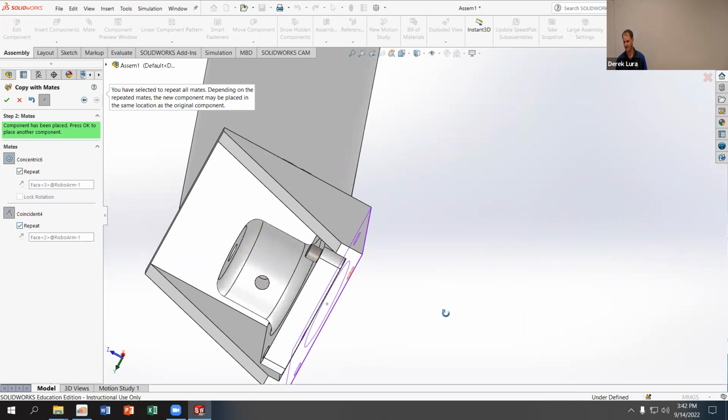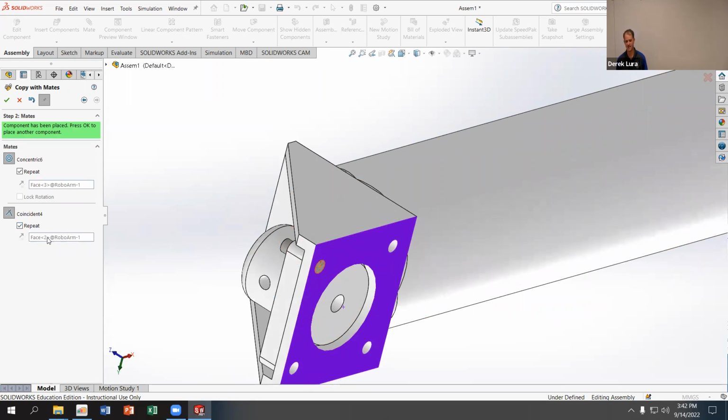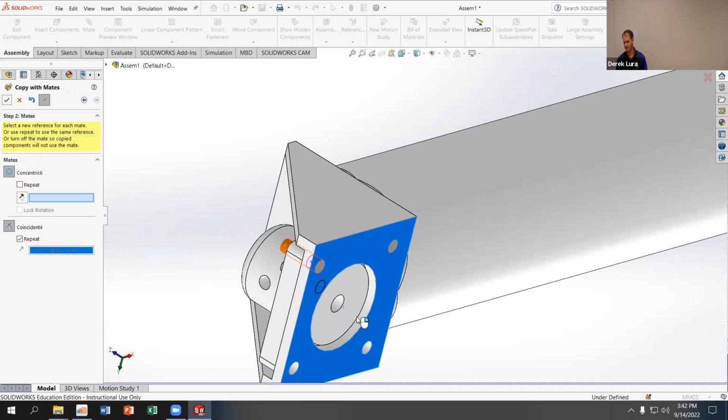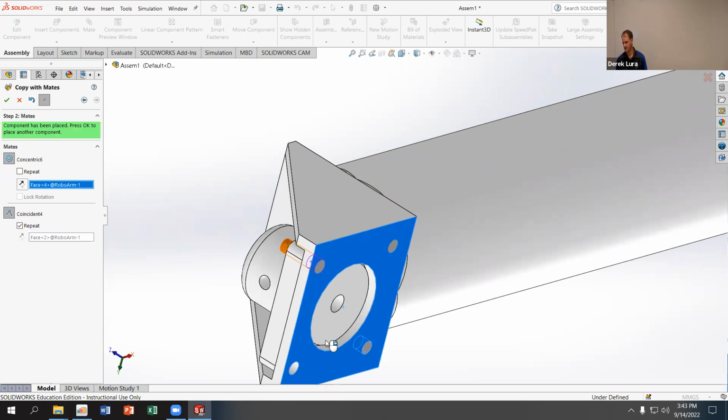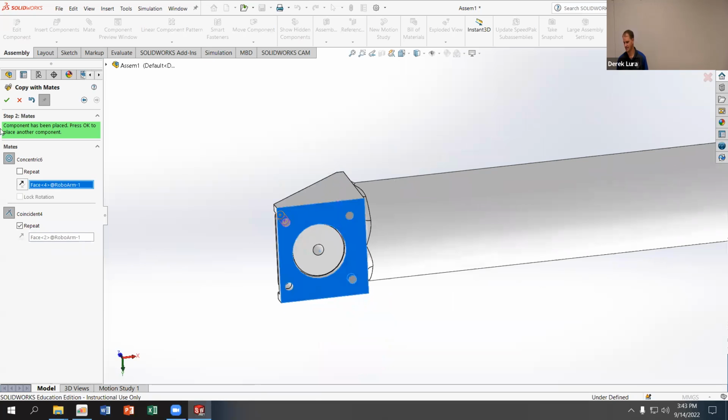If I click on repeat, it's just going to use the same face as I used last time. So that can be faster because I can use that same face for all of them. Click on the one, accept that one. Click on the next one. Accept it.